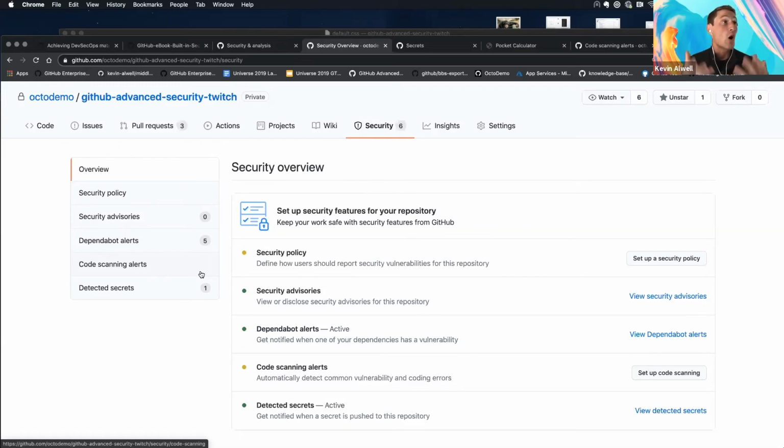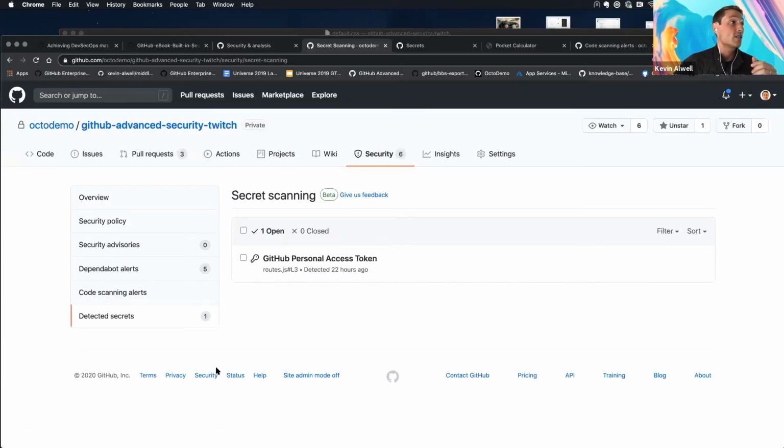And again, this is all baked back into the experience. So if we map it back to DSOM, you'll say, well, what's the consolidation experience like? Right? And so it's all baked in. And so that's a really tremendous value add for your developers and for you who's implementing this thing, right? So let me go back to my detected secrets.